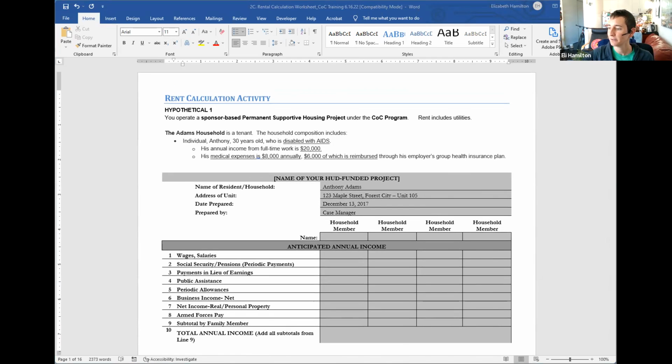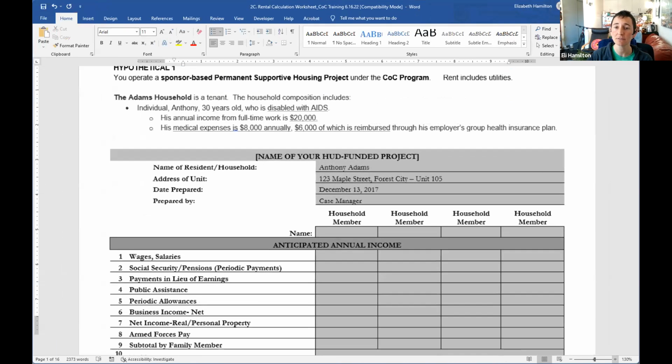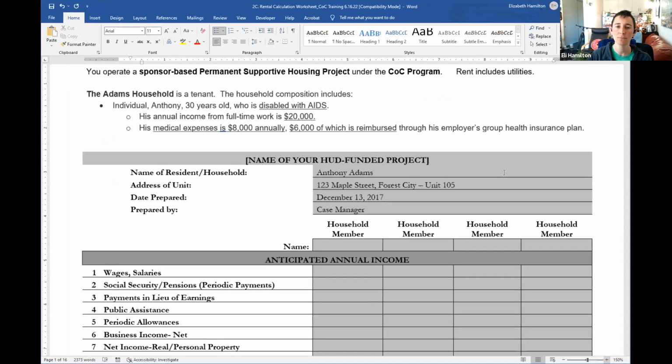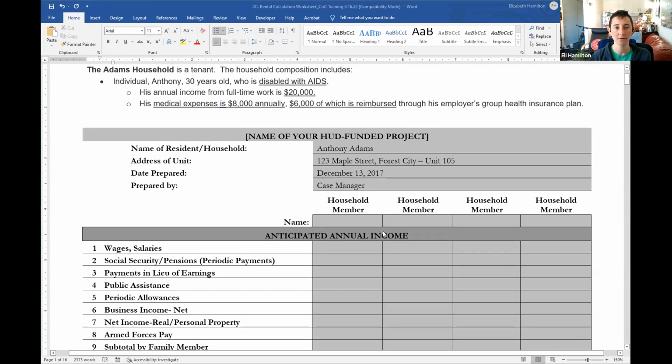So we're just going to be walking through the steps of the rent calculation. And I apologize that rent calculations aren't more entertaining and exciting, but they are what they are. So we're going to follow the process. This is a sort of sample form. The forms that our COC funded projects in the community use might look different. Often this is done in an Excel form. I know that some organizations in the community have more or less complicated forms that automate some of the calculations for you all. We're just going to use this simple example one because it's a pretty simple hypothetical.